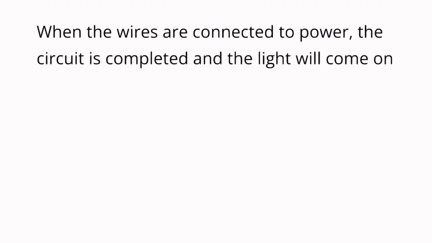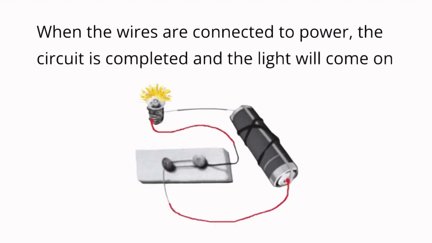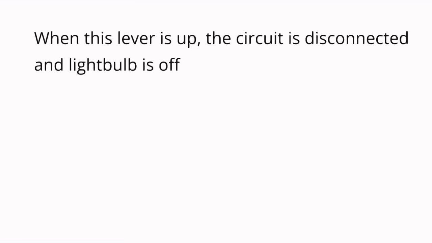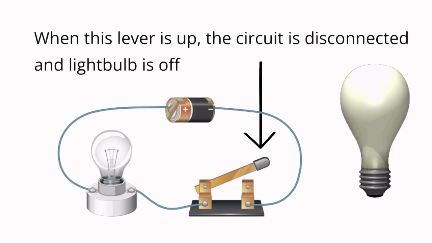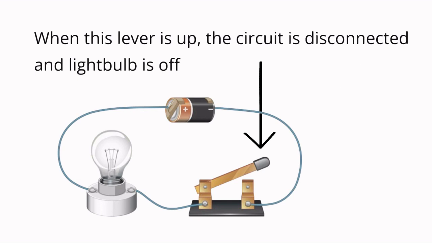Think of when you flip a light switch on and off. When you flip the switch to on, the circuit is completed and the light turns on. When you flip the switch to off, you disconnect the circuit and the lights turn off. There is no in-between state. The circuit is either completed or it's not. The light is either on or it's off. Binary code consisting of zeros and ones aligns perfectly with this binary nature of electronic switches.